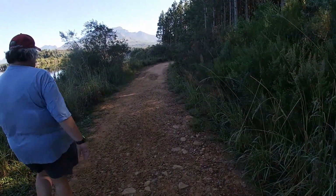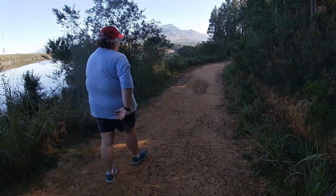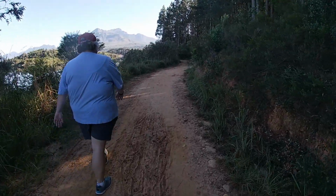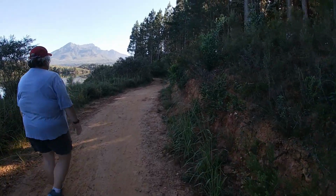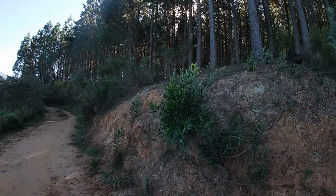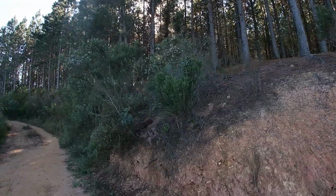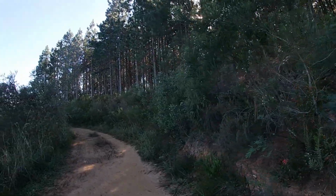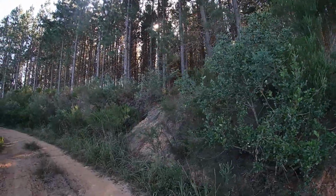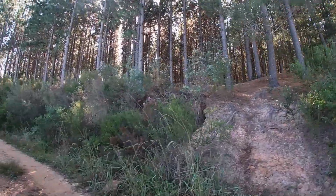No, it's nice and cool this side. But actually today isn't particularly hot. It is a nice autumn day. I know for a fact we're going to get to a nice part which looks pretty stunning for a photo now. All the pine trees here on the right hand side. And this pine forest is one of the few that is actually very healthy in between. In other words, what I mean is you can comfortably walk in between them, and there's no invasive plants and shrubs and thorns and what have you under the middle there.